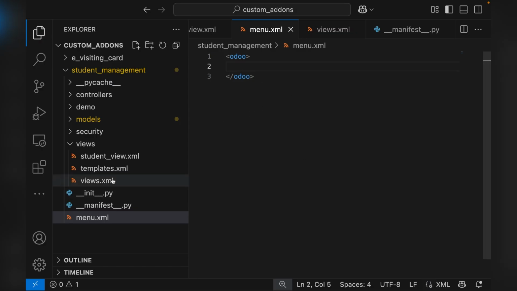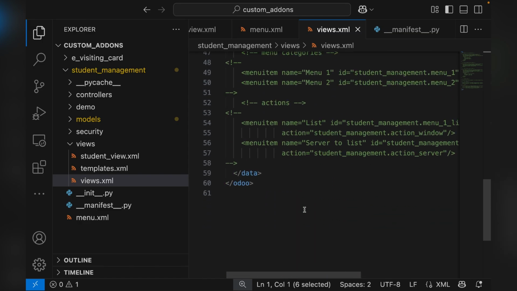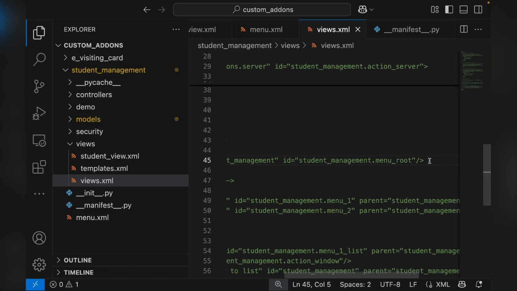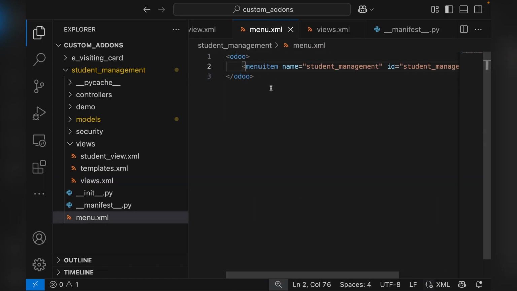So now I just go coming back to my template. Here I can see a root menu. This is a root menu. I just copying and pasting it here and changing the data like menu item. The name is student management. What I want to see in my apps menu.